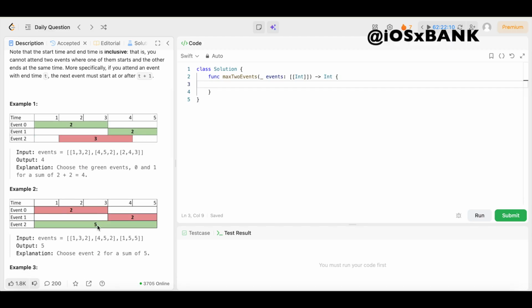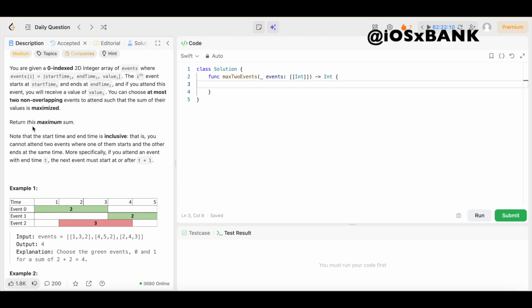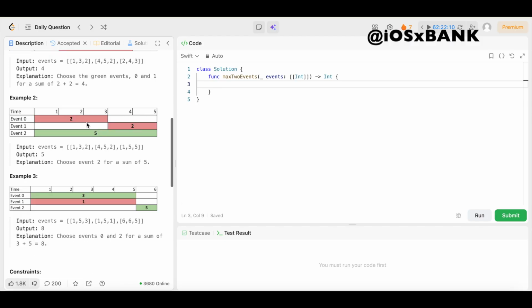So since 5 is greater than 4, we're going to go with this event right here because it's its own event, and this one event gives us 5 points by itself, so we don't even have to worry about overlapping to get these 5 points. If we did use the other two events, we would only get 4. So that's why the output is 5, because this is the maximum sum that we can get, boom, without any overlapping events.